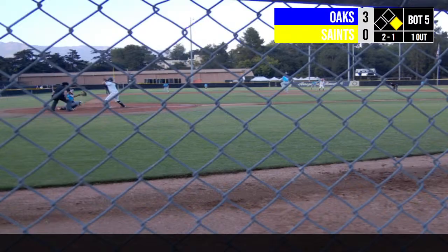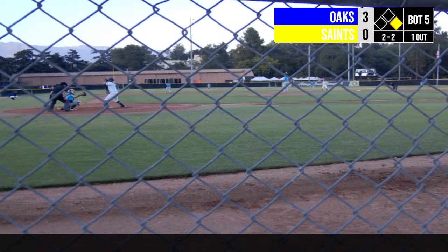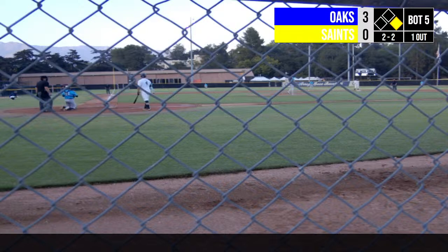2-1 to Freer. Fastball on the outside part of the plate for a strike. Yeah, good framing job right there by Jacob Galloway. Pulls in a little bit of a high fastball, but gets the strike call. 2 balls and 2 strikes with 1 out. Enright at second. Two to Freer. Fastball outside. It's now a full count on Freer.